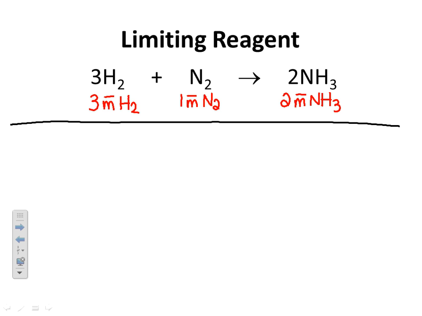But what if we react 3 moles of hydrogen with 2 moles of nitrogen? So this is where a limiting reagent problem comes in. When you have information about 2 different reactants, how many moles of NH3 are we going to produce? This one you can probably figure out in your head, right? That you're going to have extra nitrogen, because for every 3 moles of hydrogen, you only need 1 mole of nitrogen, so you have a mole left over.